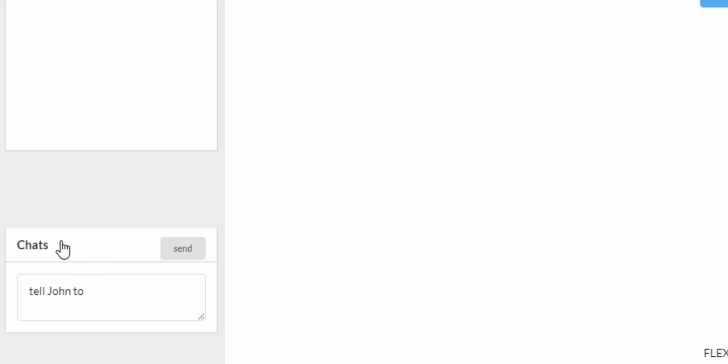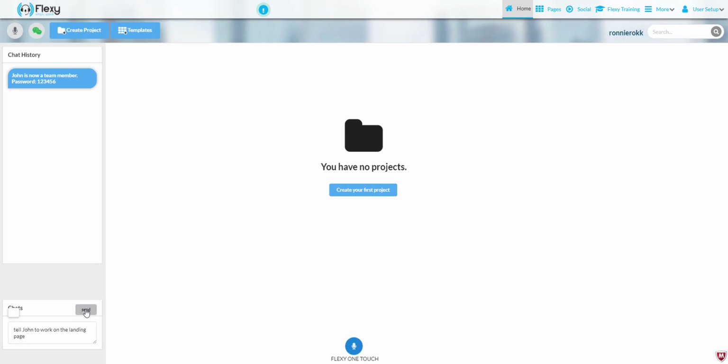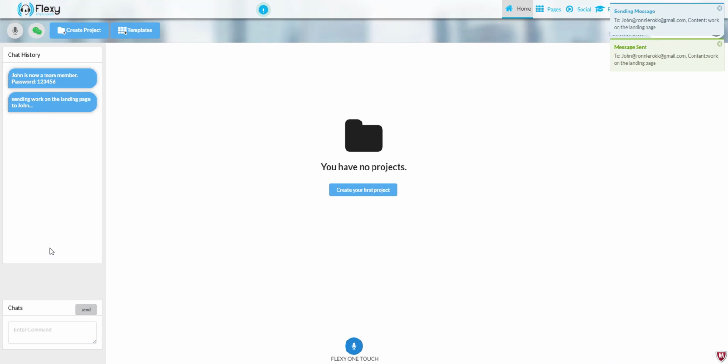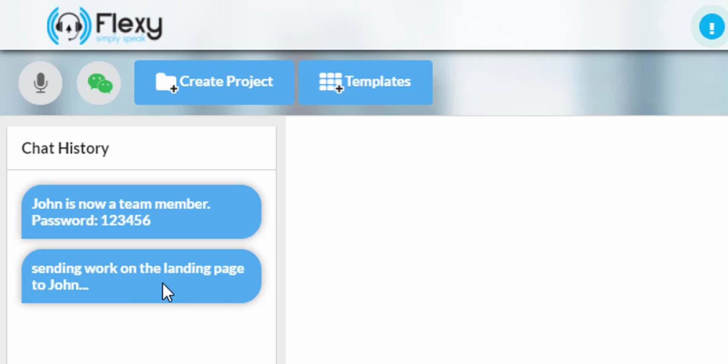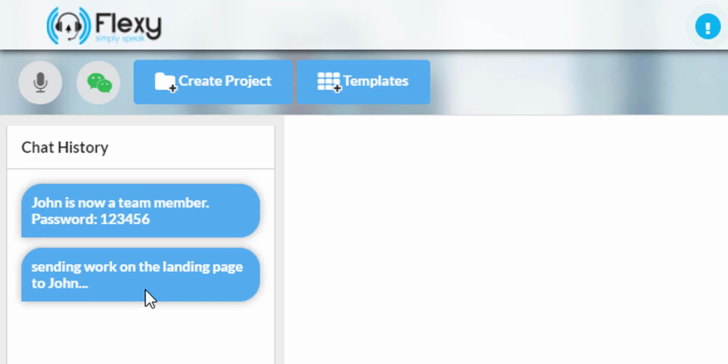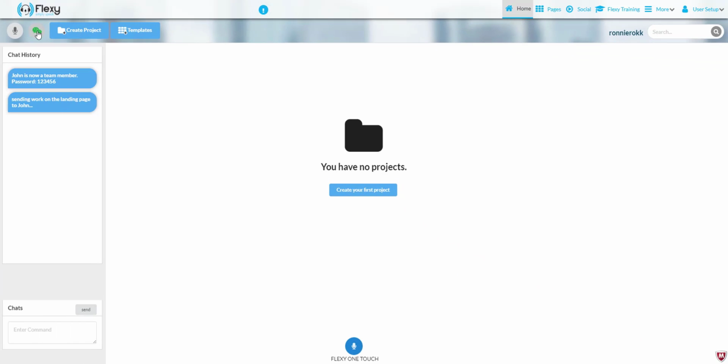So I'm going to tell John to work on the landing page. Okay, and then I'm going to click the Send button. So as you can see, it says sending work on the landing page to John. So now John knows that he needs to work on the landing page. To close this out, simply click on the Team Chat icon again.